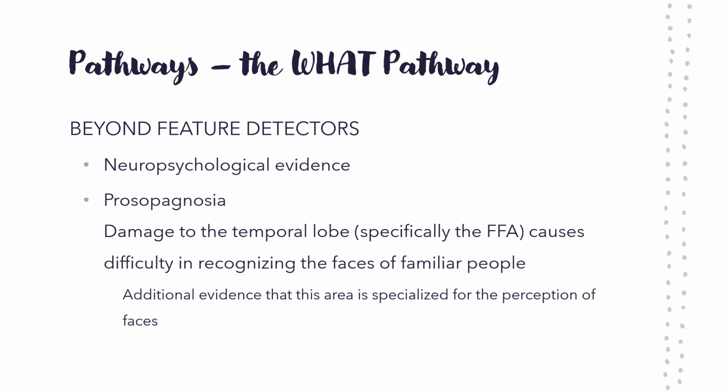So depending on the severity, I think the people I've seen so far in this video, they recognize a couple of faces in these pictures. Some people have it to the point of not recognizing their family, not recognizing themselves in a mirror. It can be really severe. It just depends on the amount of damage. And this is additional evidence that this area, this fusiform face area, is specialized for the perception of faces.